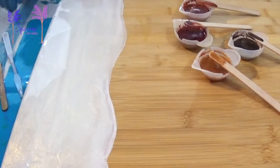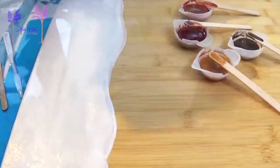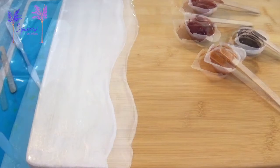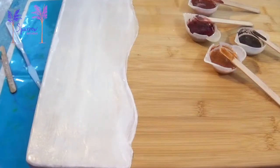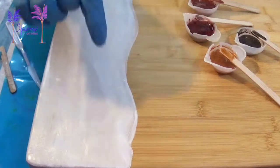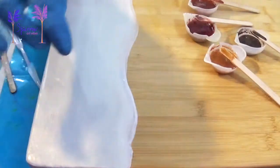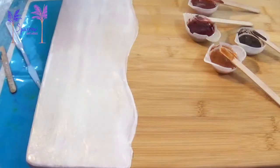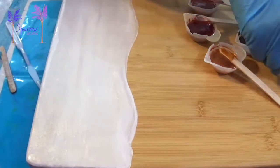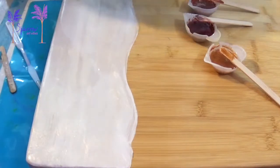So off camera, I blew up two balloons, and I'm going to use those to create my design. There are a variety of ways that you can do this. I have done this as a puddle pour, where I pour one color, pour another color on top, another color on top, another color on top. I'm going to do this not as a puddle pour, but as just individual colors.